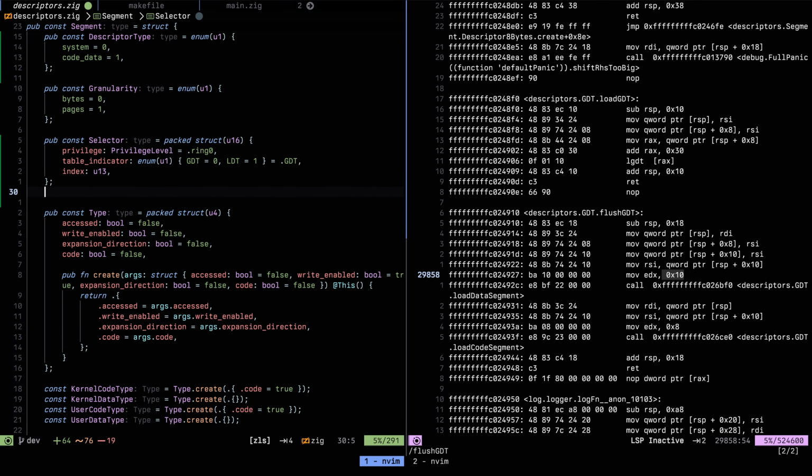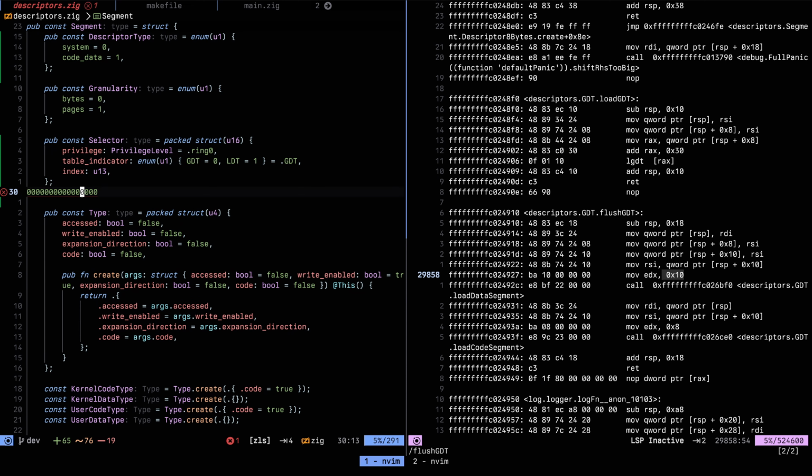So here, if I go ahead and do 16 insert 0, oops, maybe I should actually write a 0. Right, so we have 16 zeros, and that's our selector here. We have our privilege set to ring 0, so these 2 bits remain 0. Table indicator is GDT, so this one remains 0. And starting from this one, these bits here are the index.